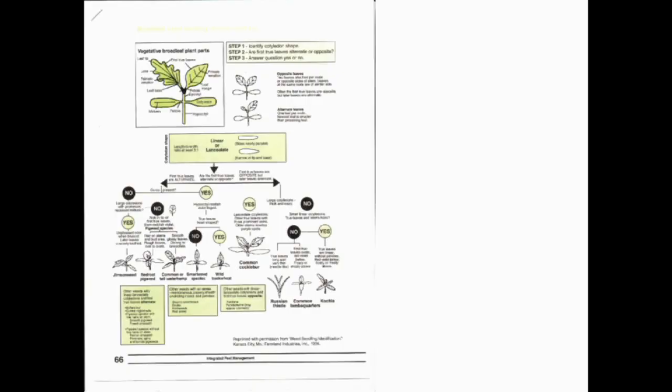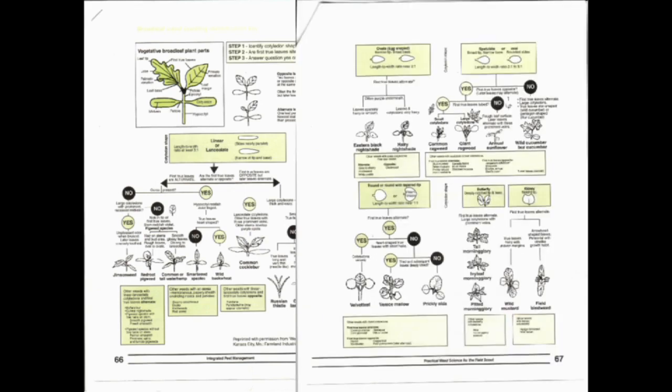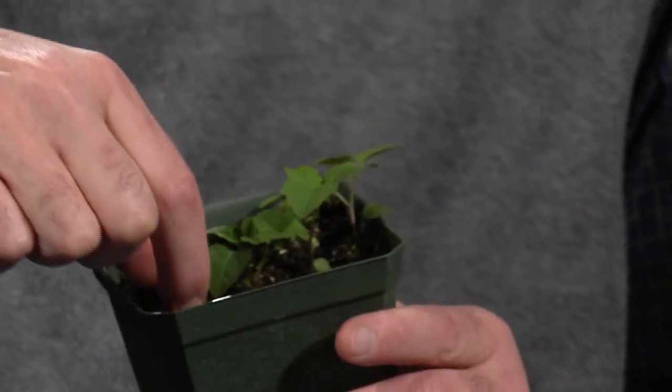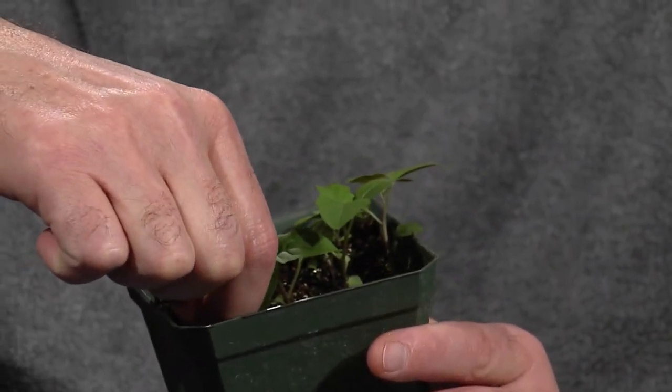Now, while we're on that page, I want to show you the cotyledon for another weed that's in there. You can see, do we have that? We have Jimson weed. Do we have nightshade under that cotyledon? It should be the next. Nightshade's going to be on the next page. I want to show you an example of where sometimes we can get confused. So here's an example of nightshade, and I'll pull one out here that has cotyledons on it without destroying it.